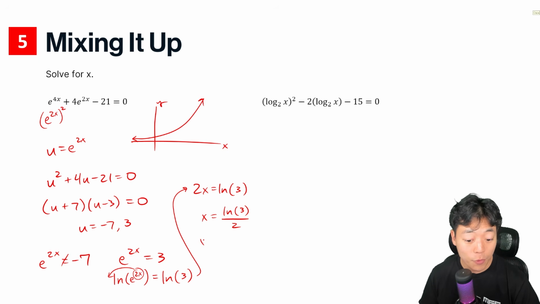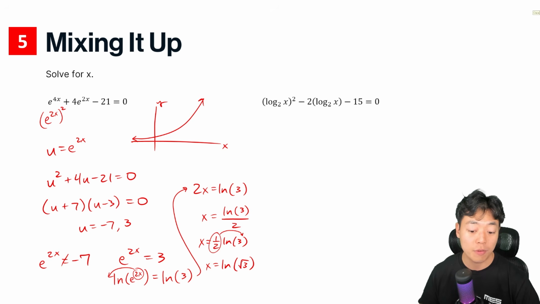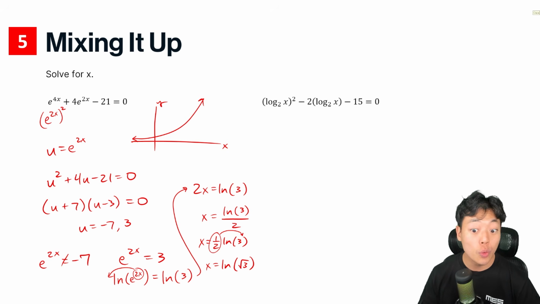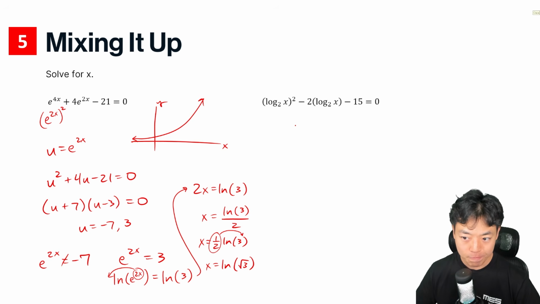If you really wanted to go further here, we can rewrite this as 1/2 natural log of 3, and x will equal the natural log of radical 3, since I can move the coefficient of the log back up as the power of the argument. So keep that in mind too, especially in the multiple choice section of the AP Calculus exam. They will do a lot of this algebraic manipulation to throw you off, but you have to know these things cold. So check that out as well.